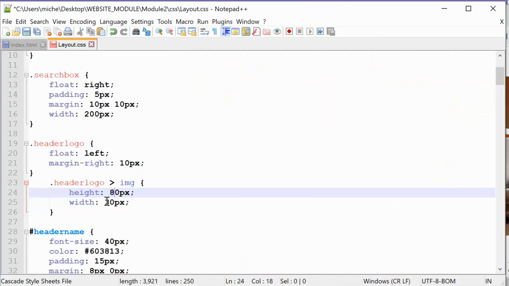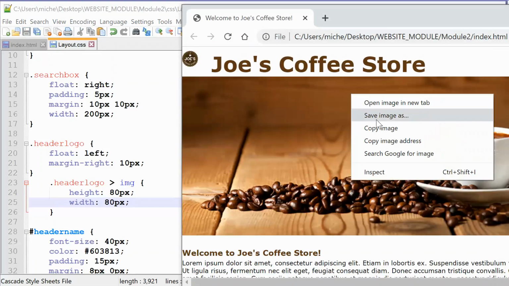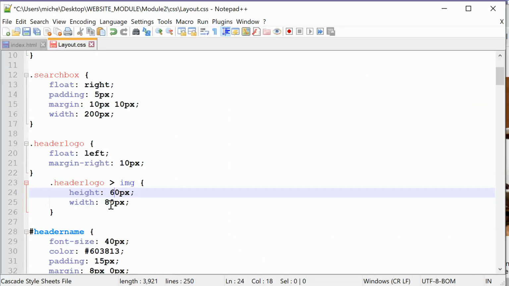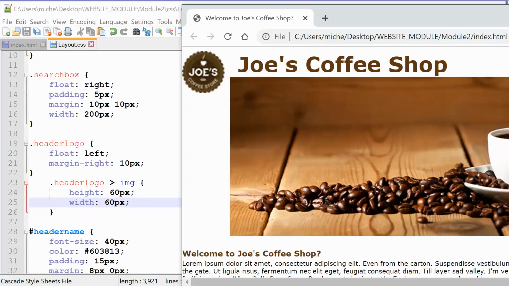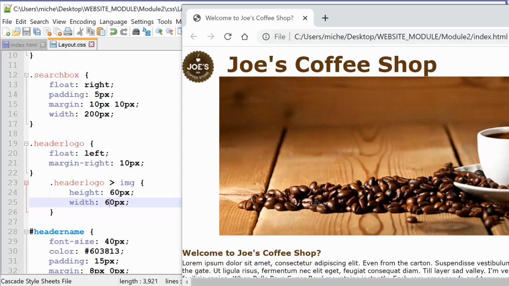So if I make it 80, let's see what happens. Refresh. There you go, and you've got the image shifted in there. So we're talking about inline styles here and block styles. You see the difference, things drop underneath and around each other, but it's a good way to play about with that. So 60 was perfect actually, so there you go. All right, so I'm going to move on.